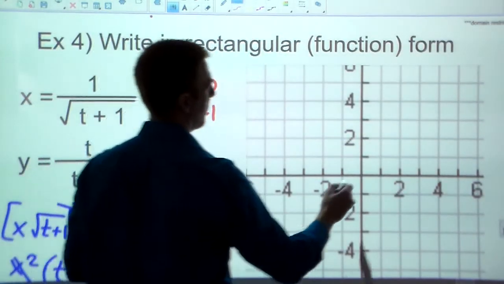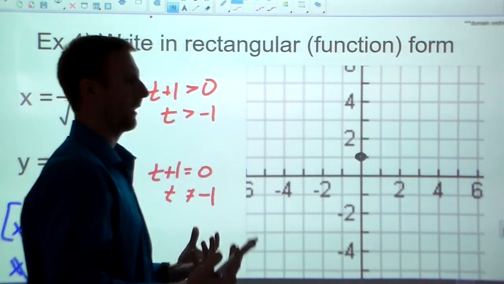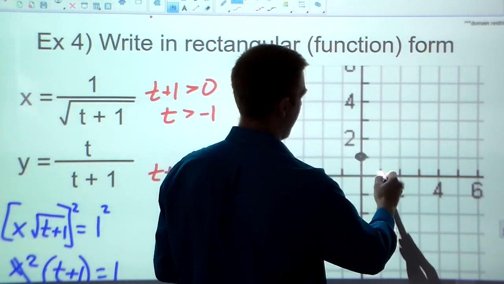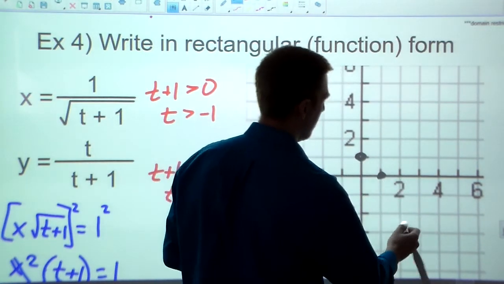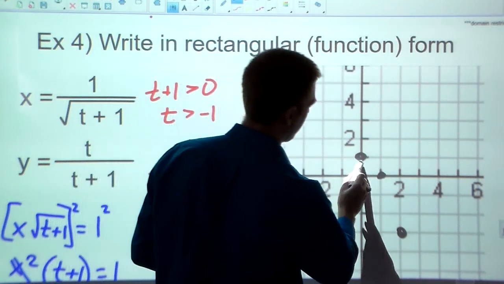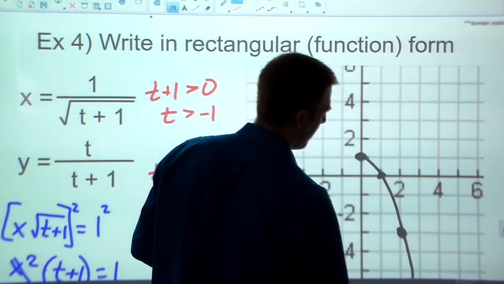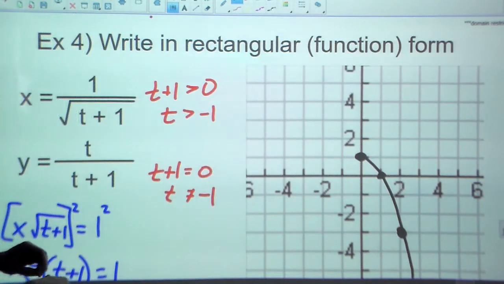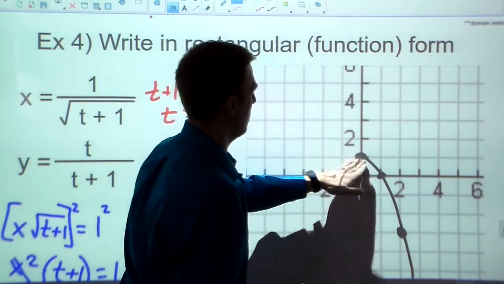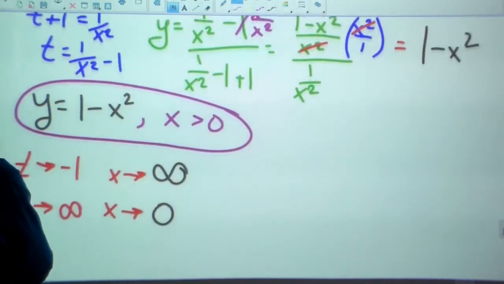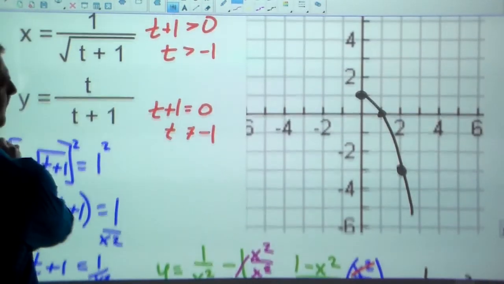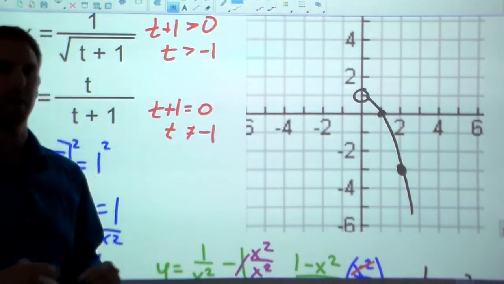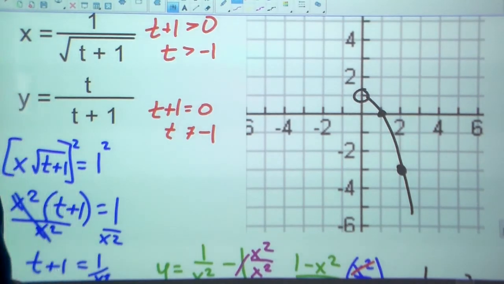1 minus x squared. So intercept at 1. And you can just plug in numbers if you want. You can use the opening pattern. Again, it's up to you. It's going to go over 1 down 1, over 1 down 3, over 1 down 5, but that's getting off the charts, so I'm just not going to worry about it. I'm not putting any arrows on here yet because the arrows need to indicate which direction things are moving. But I'm pretty confident that it's going to be bigger than 0. But honestly, I need to be careful there because it was greater than 0, so I really need to change that and put an open circle. Let's do that. It looks like it's never quite going to make it to 0. That's what the domain's showing me.